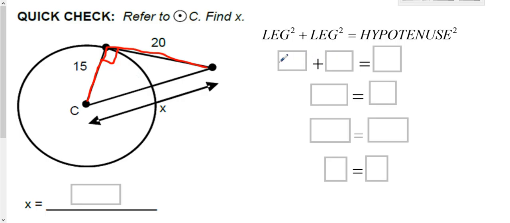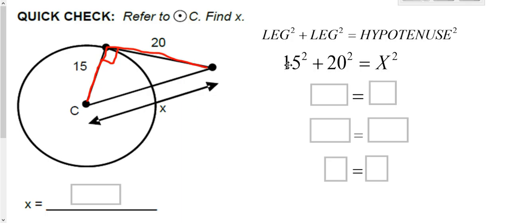So these are the two that go over here. It doesn't matter in which order you put them, but these two go over here, and this hypotenuse side, which is x in this problem, goes over here. And they're all raised to the second power. So it looks like this. One of the legs is 15, so 15 to the second power. The other one is 20, so 20 to the second, equals the hypotenuse to the second. The hypotenuse is what we're looking for. We're calling it x right now, so x squared.